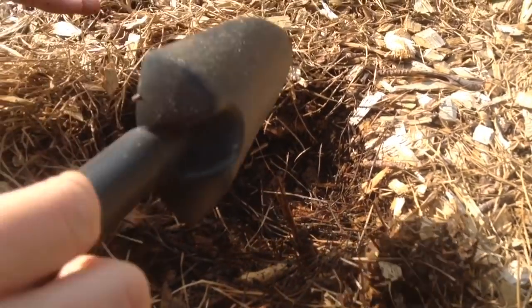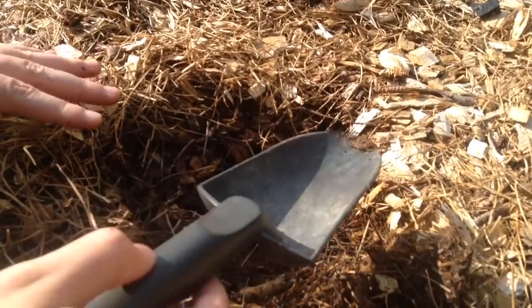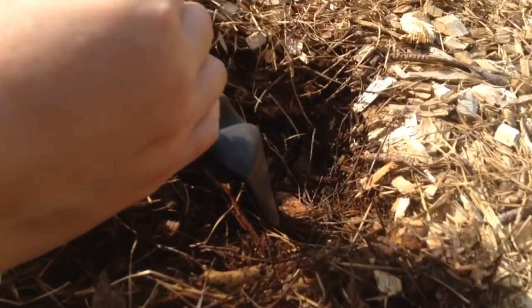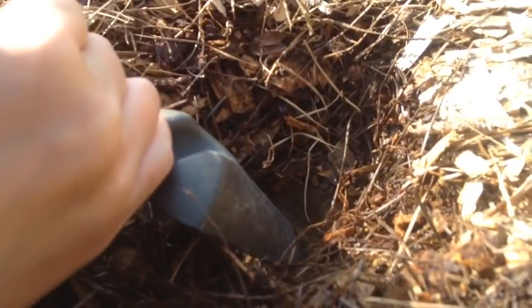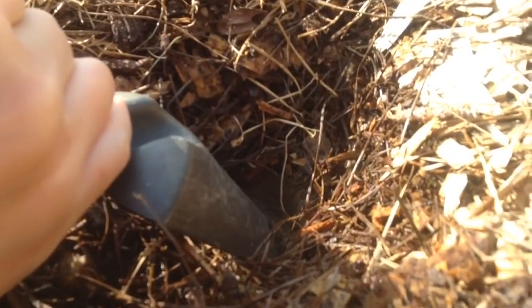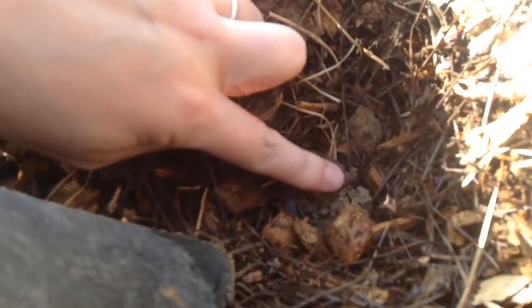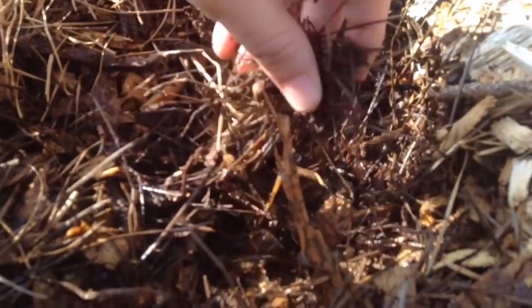Let's pretend like I'm actually digging into where we have a lot of broken down mulch. So what I'll do is, it's just as simple though. Make sure you can see down in the hole. I'll dig down, and then I go back and forth, back and forth, until I have my hole. Can you see my hole? Until I have my hole, I'll drop my seed, I'll push the dirt back on top of my seed, and then again, just a little bit of wood chips on top.